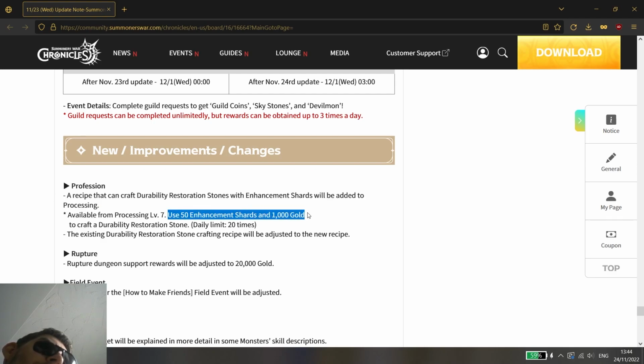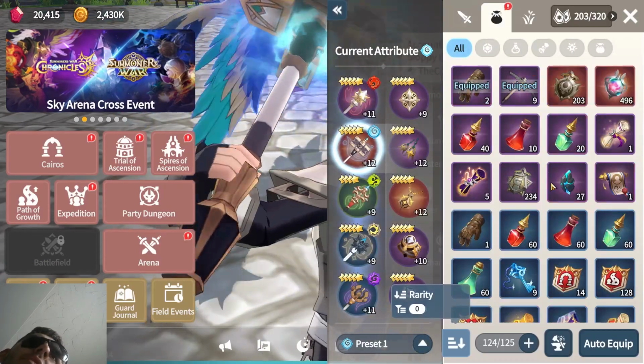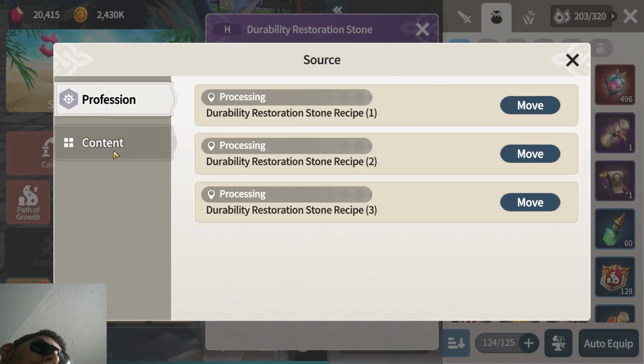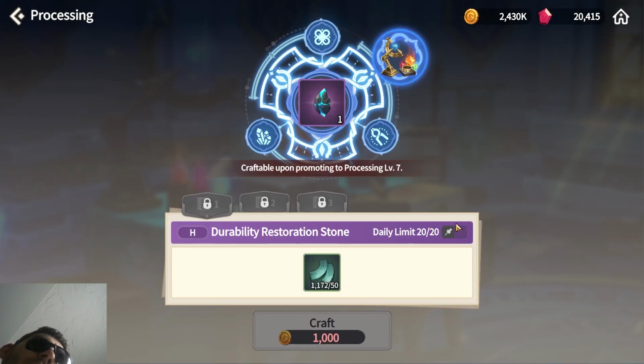Uses 50 enhancement shards on 1000 gold. That is amazing, since currently getting these durability restoration stones was super hard, and you need a lot of those to get even close to maxing your units. So yeah, look at that.